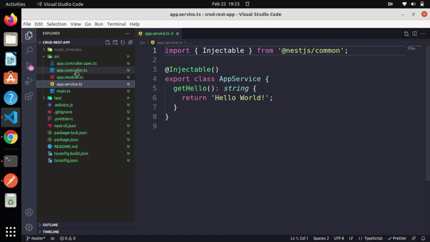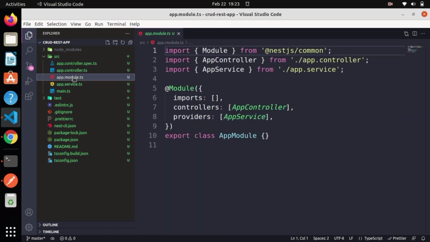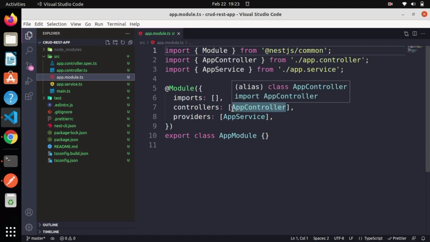Otherwise, we cannot inject this method into this controller. Okay, guys, now let's speak about imports. Now we are going to build a simple application, so we don't need any extra features. But consider if you are creating a big application, like an e-commerce application, there we have many features like product, customer, and cart, and more. There we have to create many folders.